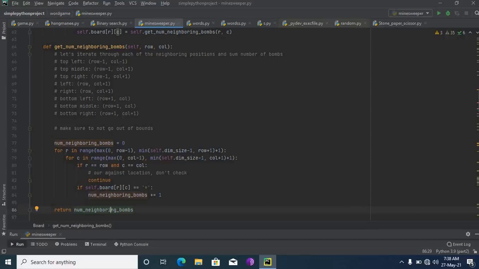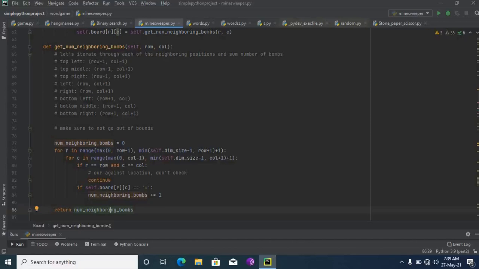For r in range max(0, row minus 1) to min(self.dim_size minus 1, row plus 1) plus 1. For this column, in max(0, column minus 1) to min(self.dim_size minus 1, column plus 1) plus 1.